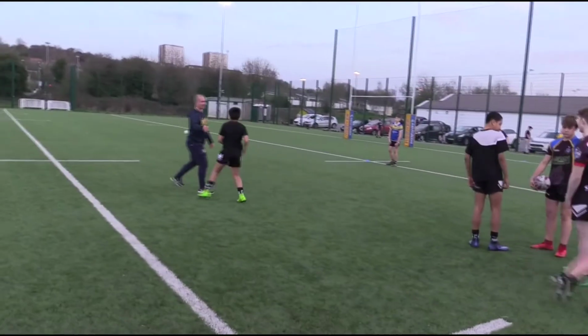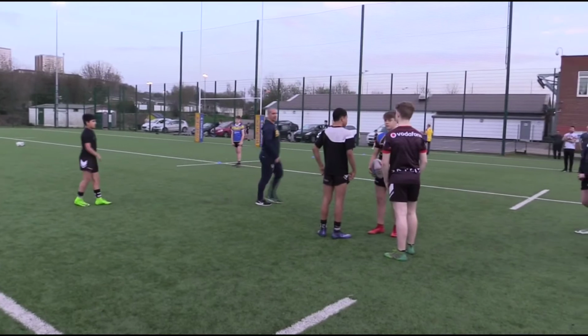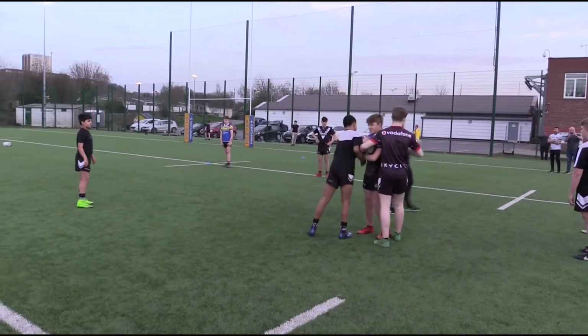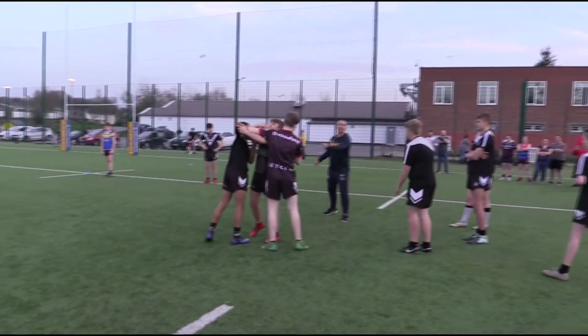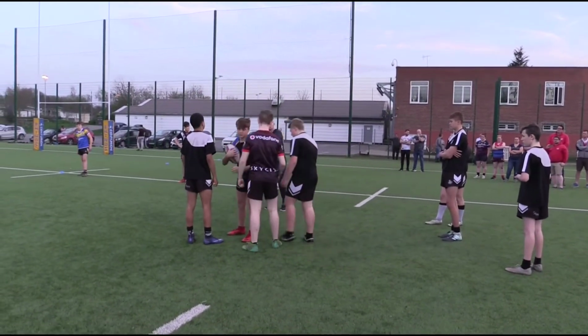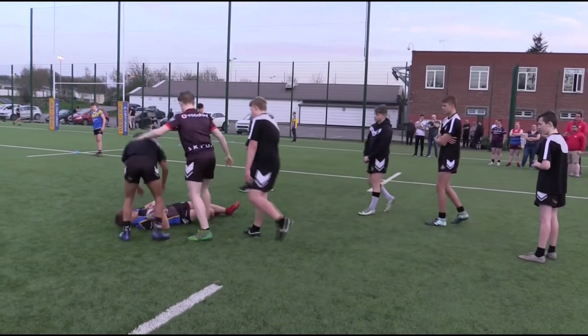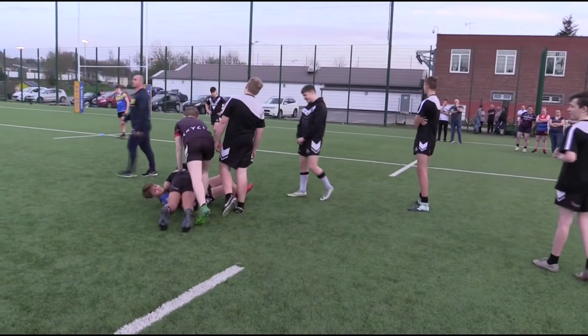So the reason why we talk about adding in from the inside, go back for me, come back here, so you're ready for a pass. He's gone into contact between our A and B defender. Yep, Ollie's stepped and then worked. Ollie's going to be the one that adds in from the inside. Go in and get involved in that tackle. Just go to the ground for me. Go to the ground with him. Okay, you'd have 2 that get up to marker.